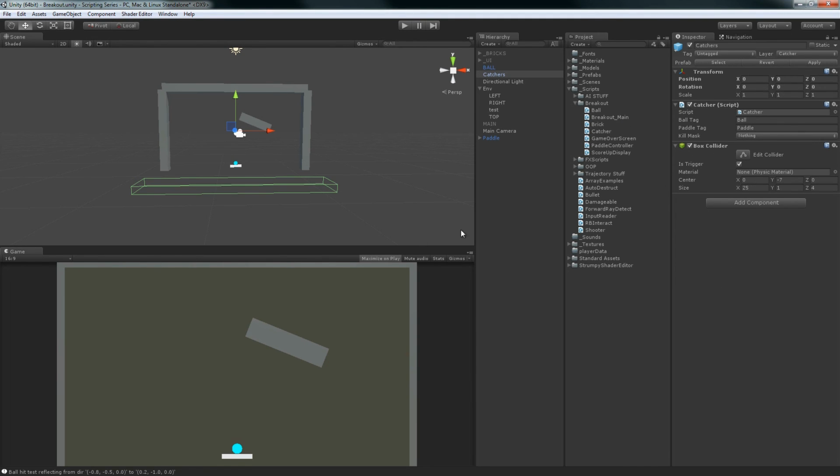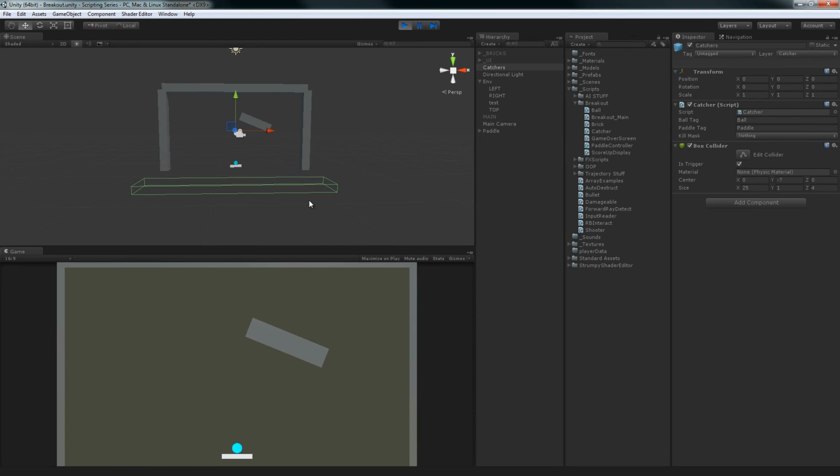And then if the ball hits it, then it instead does what I'm calling seating it. It seats it on top of the paddle. So point in case, do that, and then this ball is going to come down and it's going to hit the catcher volume, and then it's going to appear on my paddle where I can then launch it again.